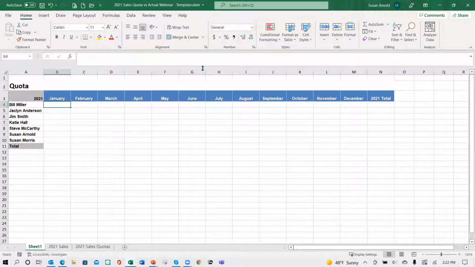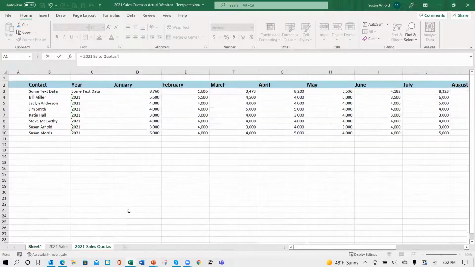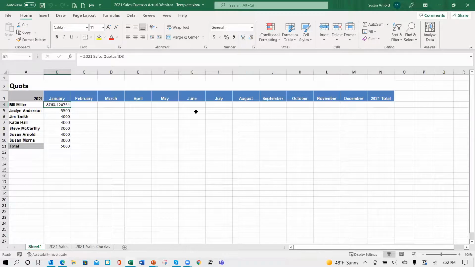See, it's good for me to make mistakes because then you learn from my mistakes if you make the same ones. Okay, so here we go. There. So that's there. And these are wonky numbers because of the sum text dated thing, so just ignore all of that. And notice that what actually is Susan Morris's number is down here in the total, but don't worry about it. It'll get fixed when it runs.